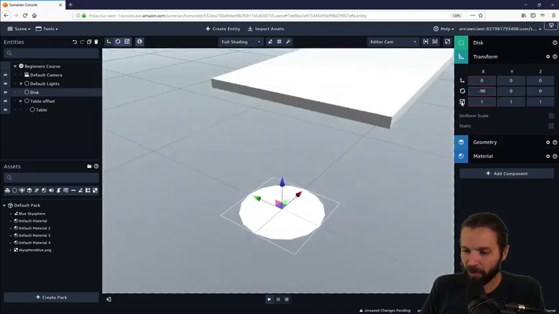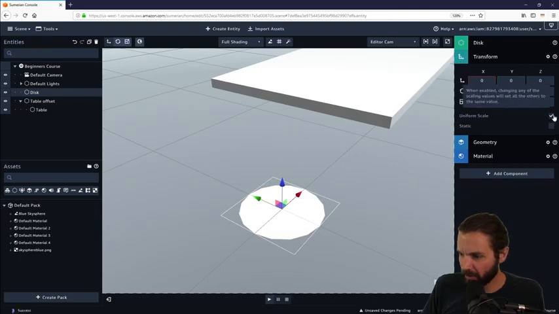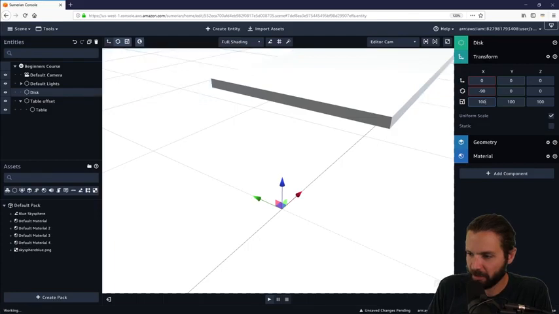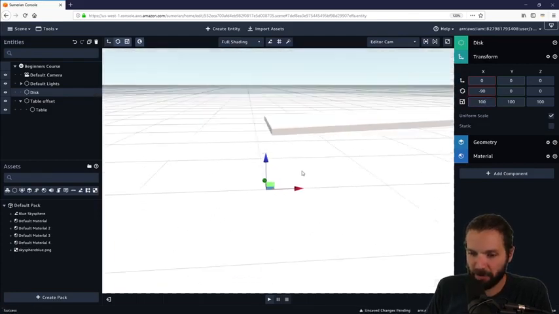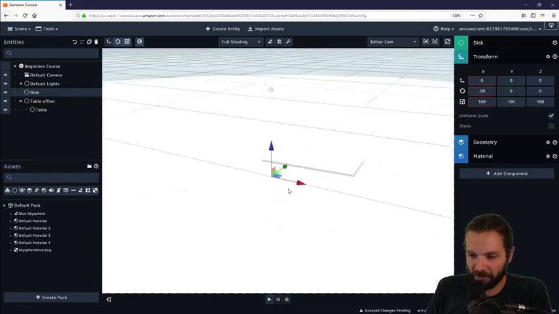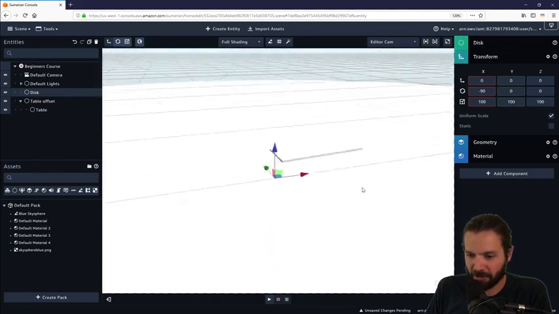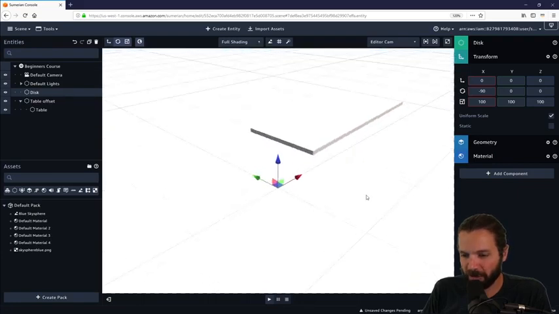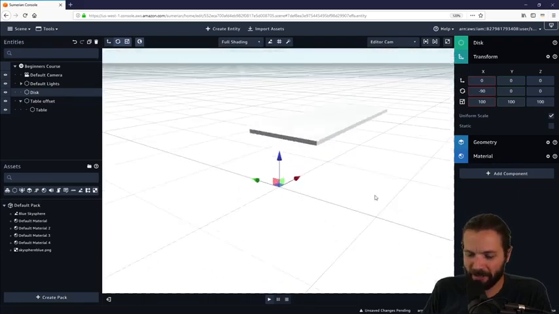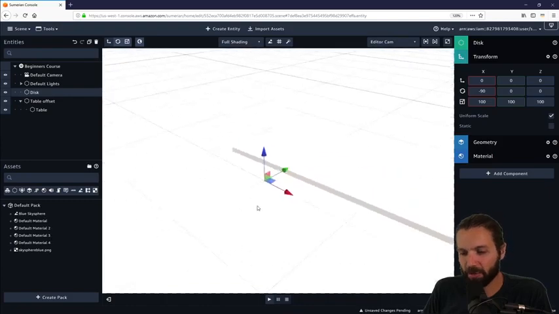And then we are going to change the scale, and if I click uniform scale, this will change the values in all directions. We're going to change it to 100. So now I have a ground that goes a lot further out, just a big circle. Now you notice that both of these entities have this light white, almost light gray color. That has to do with the material color.